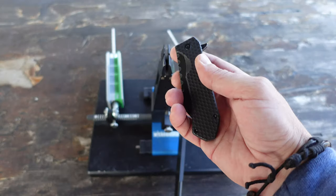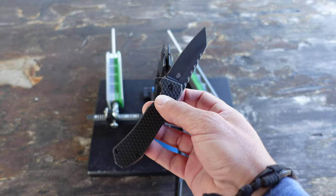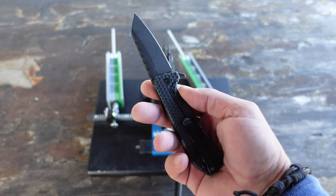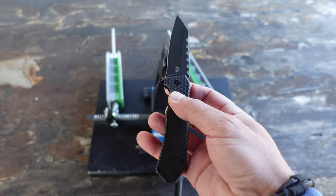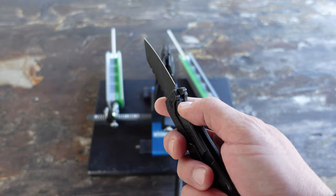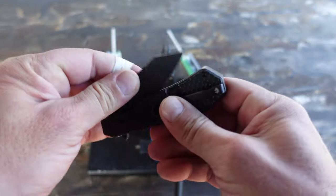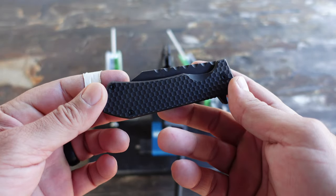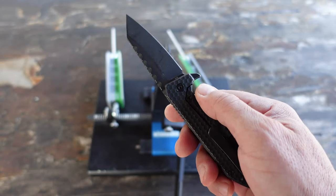As far as the sharpening process in this video, I'm going to go through it quickly because I have other videos if you're interested in seeing more in-depth detail on the sharpening process with the Wicked Edge sharpener. I'll link those videos in the top right, so be sure to check them out. And what I will do is try to share some more insight on thoughts you should have in your head when it applies to self-defense as I go ahead and put a razor sharp edge on my blade.